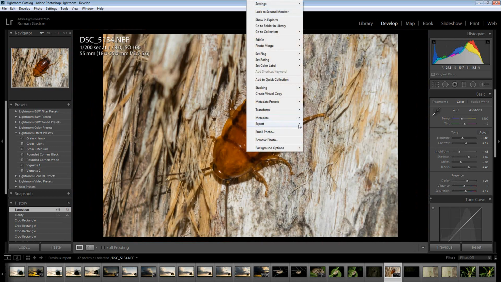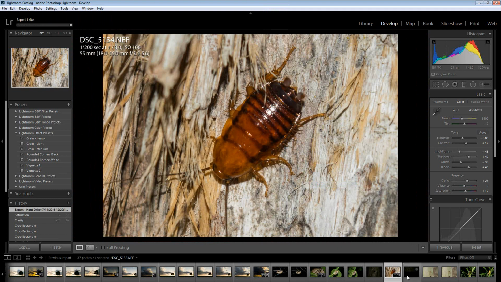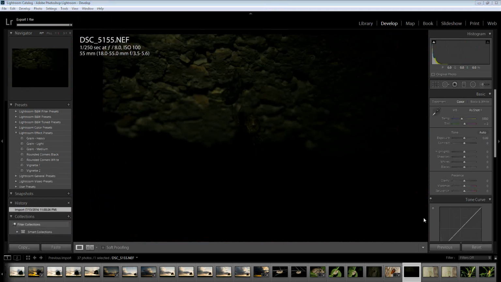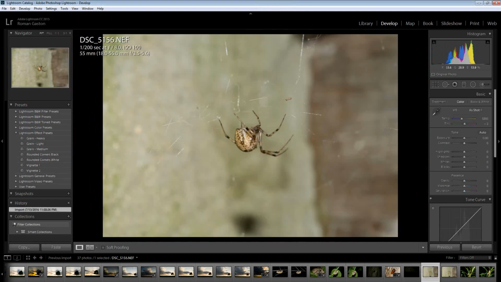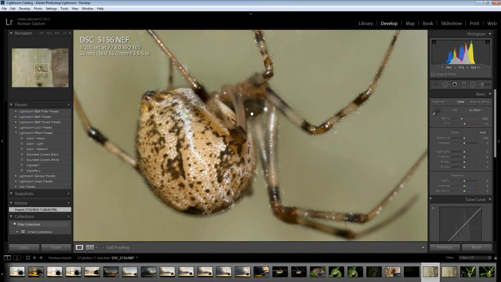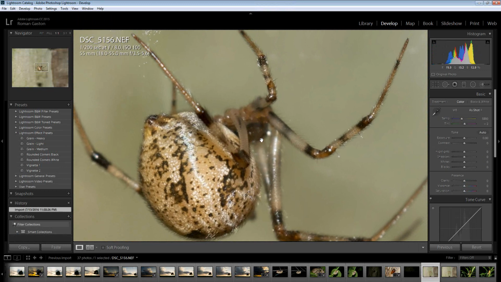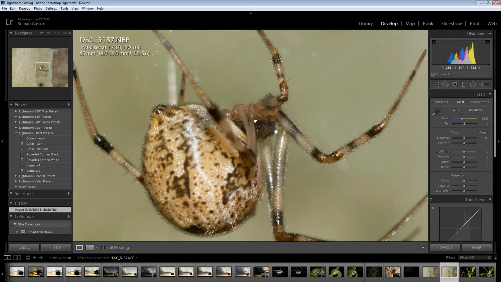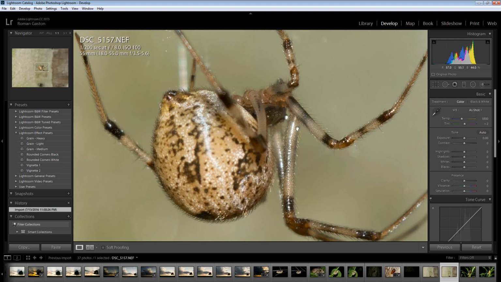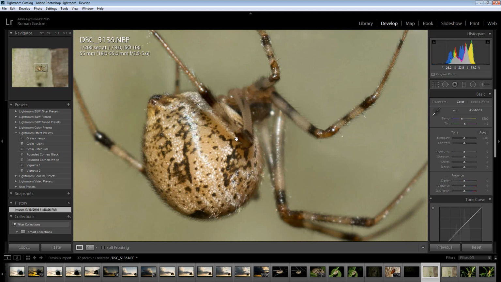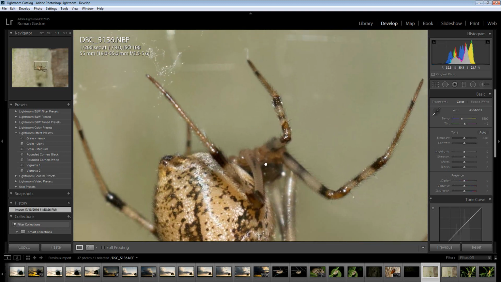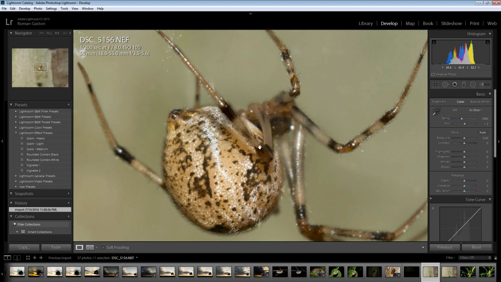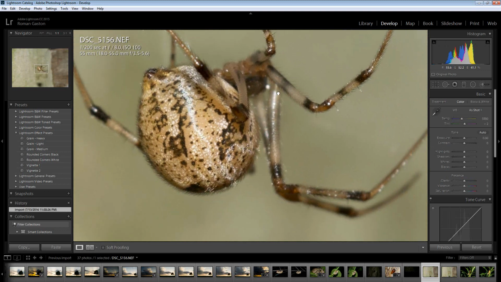So yeah, just a little bug. I'm not going to spend a whole lot of time editing that. Another bug for the collection. I was trying to get a spider picture too. That's actually pretty damn cool. I wish I would have got his face, but he didn't really want to turn around and play along. So this is a good picture right here, detail-wise. This one's got way more detail on its, I want to say that's its abdomen, but I think it's got another specific name.